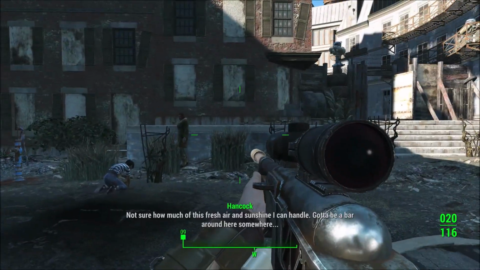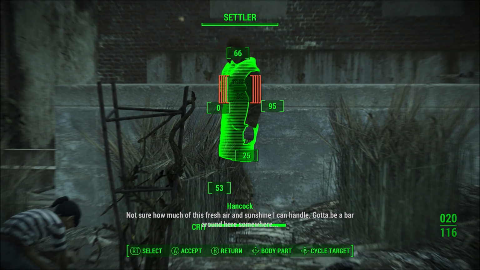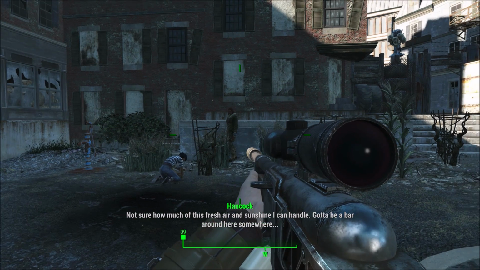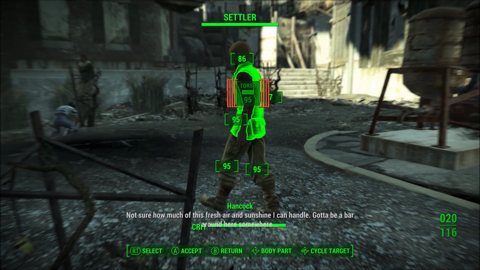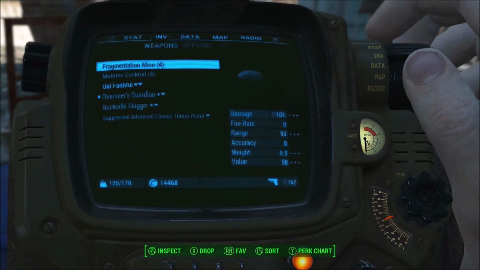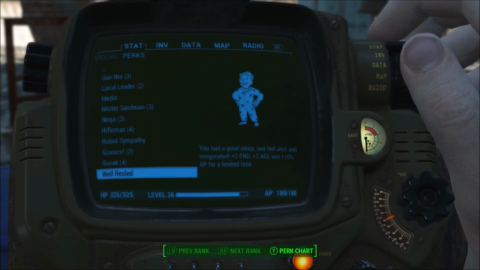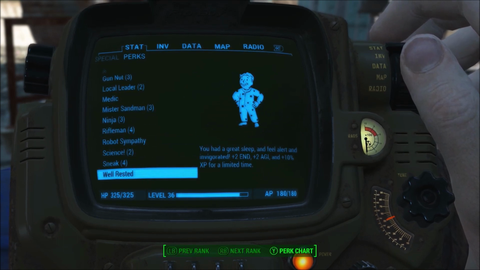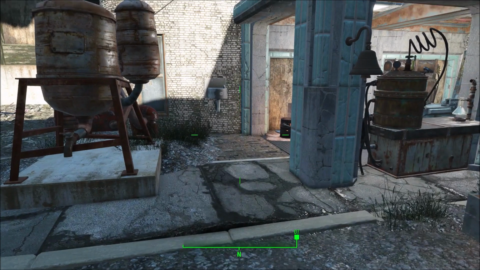Because I have had Armorer 3 for quite some time, and right now I can get... well, that's odd. Why is it not showing up on my action points? Oh, because I'm well rested. Right. So normally I would not be able to get 4 shots off on my combat rifle in VATS, but because I'm well rested, I've got an extra 2 agility.